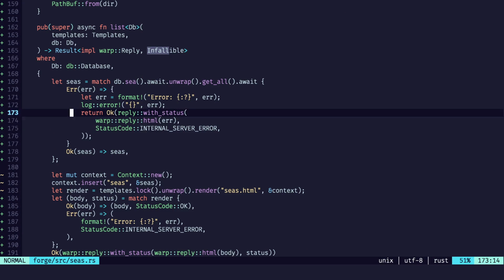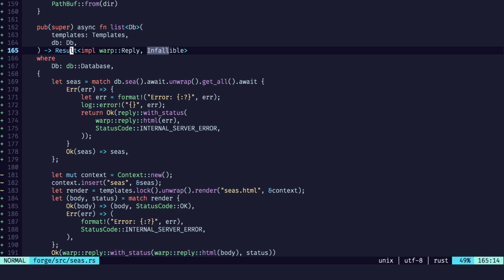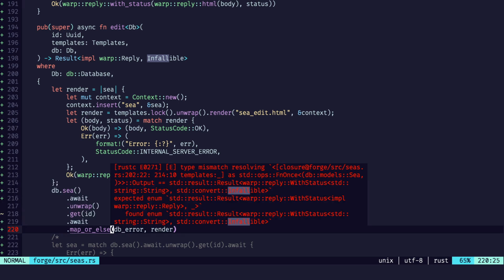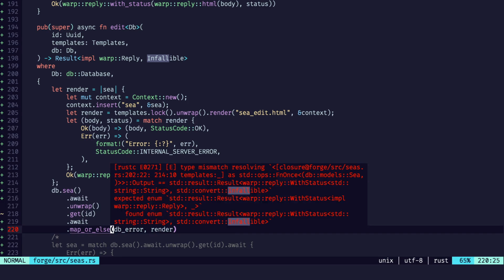Why does this work for this function? It's because there's only one return impl. Okay. That's a bummer. I was really hoping that I could do that. Doesn't seem to be working if I give it a more concrete type there.